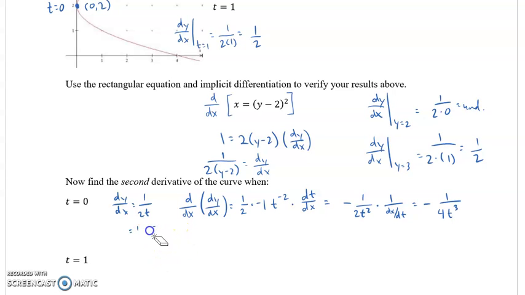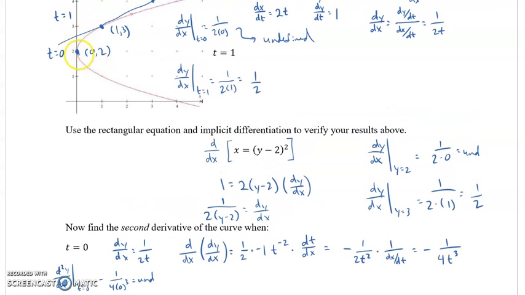All right, so if I can now use that information to evaluate the second derivative, we can say that d squared y/dx squared, evaluated at t equals 0, is negative 1 over 4 times 0 cubed, which is undefined. Okay, well, that might make sense because the first derivative was undefined. It also might make sense because our concavity looks like it's changing at that point, right? We've got maybe a concave up part right here. We've got a concave down part right here. So maybe there's no concavity here. So that might make a little bit of sense.